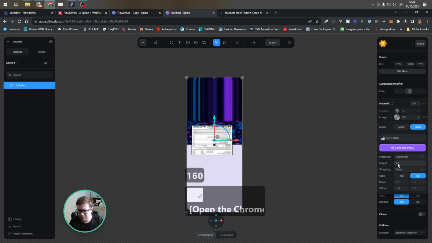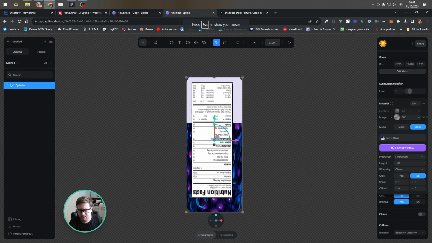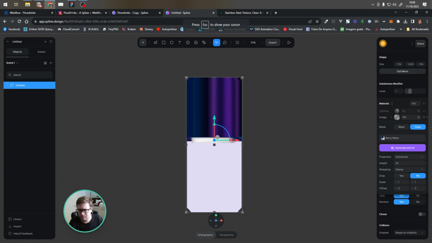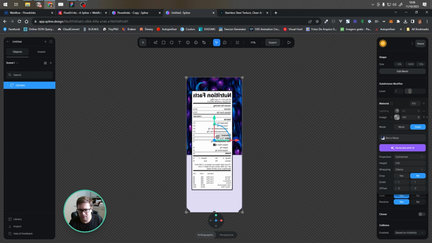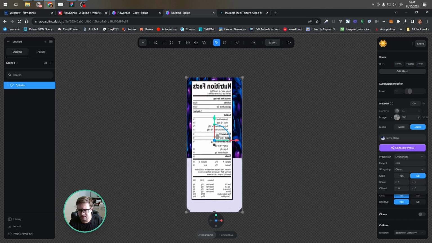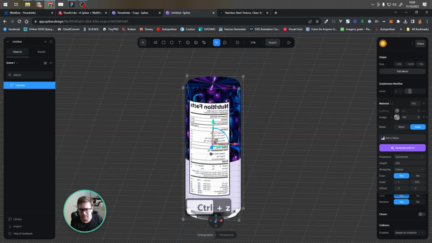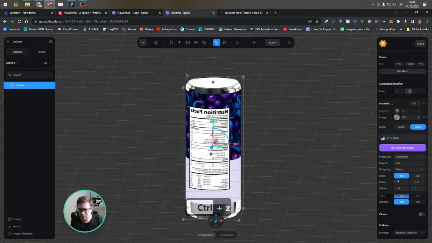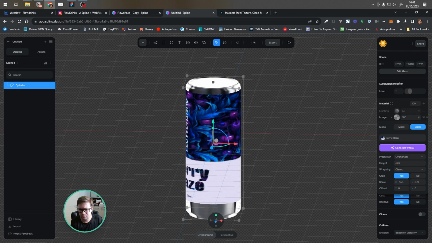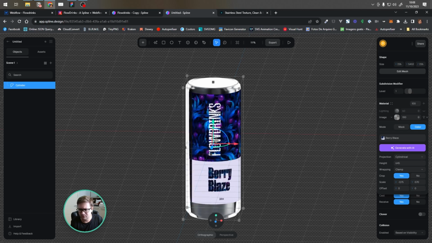Let's try here. Height. Oh no. Like this, I think. I want this to crop. I want to scale it down a little bit, and I need to reverse this.